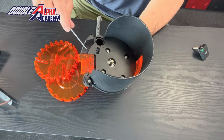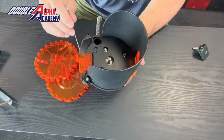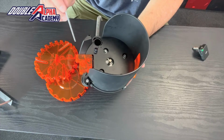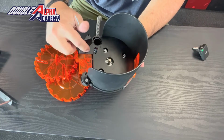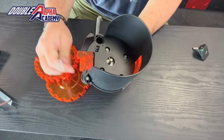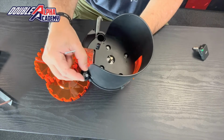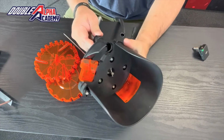The flip ramp itself has been improved. You can see that it's a wider design now. It has a multiple angle surface on the top, which means that you no longer have to move it between calibers. If you were changing from 9 to 45 or from 9 to 223, you don't have to touch or move the flip ramp. It stays in position up against the plastic ledge, no longer requires any adjustment. The dislodge arm functions as it did before, but now we've added a little latch on top of it, which makes it easier to move so that you can move it out of the way as you change the plates.